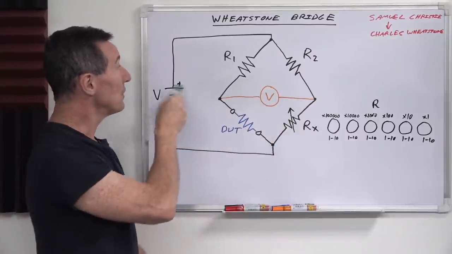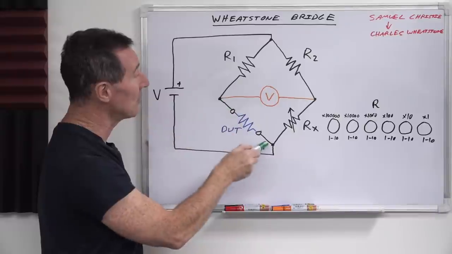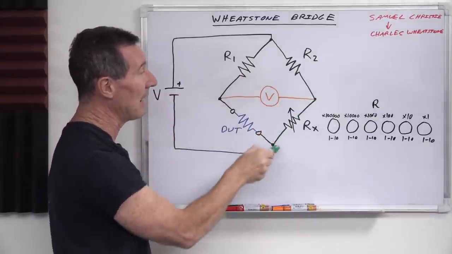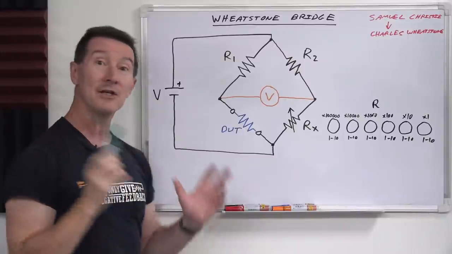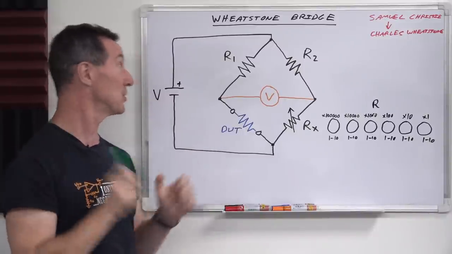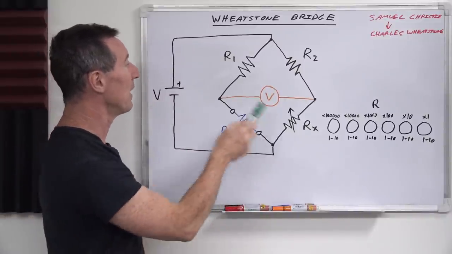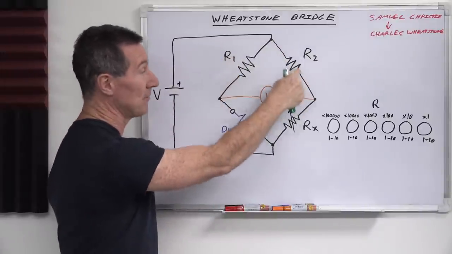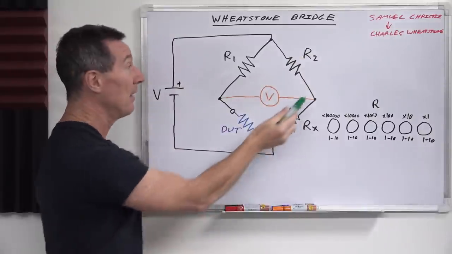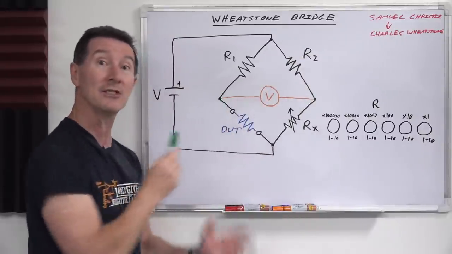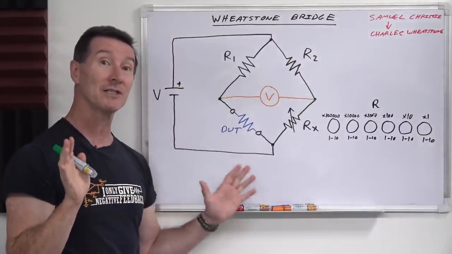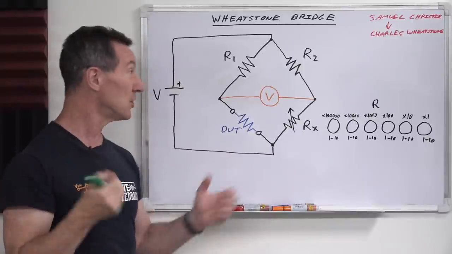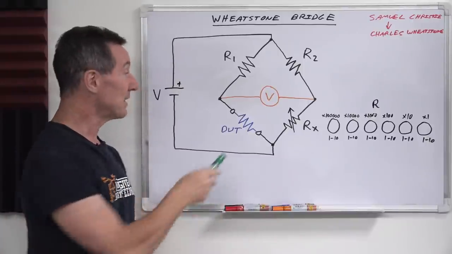So I've got a DC voltage source here. And you can see that we've basically got two resistor dividers. There's one here, so this is one point on the divider. And here's the other point over here. And you can see that by inspection, as we've talked about in previous videos, if the ratio of this divider here is the same as the ratio of this divider here, then the voltage difference between these two points is precisely zero. They're equipotential nodes, as I've mentioned in that resistor cube video.